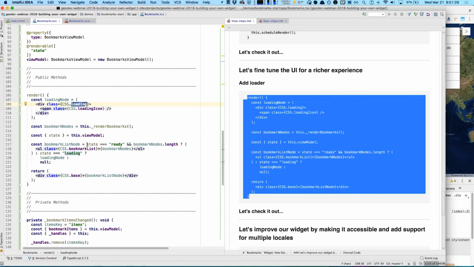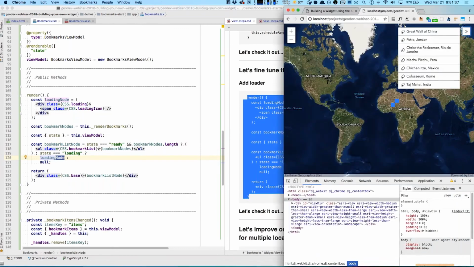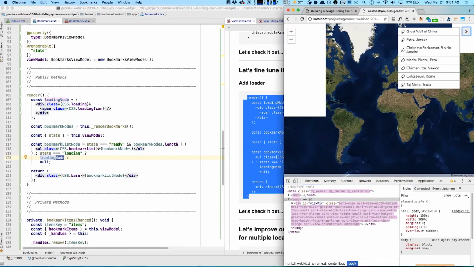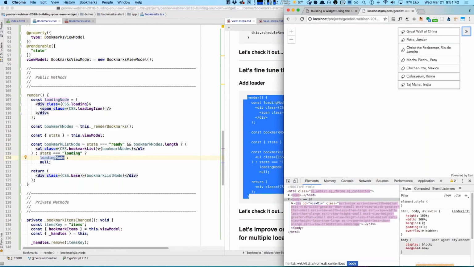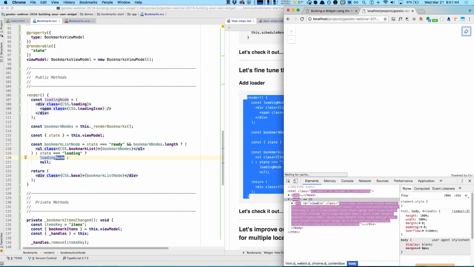The only difference here is now if the state is either not ready or if I don't have any bookmarks, but the ViewModel state is loading, I'm going to show that loading node. So now if I refresh and open, you'll see that loading indicator show up.